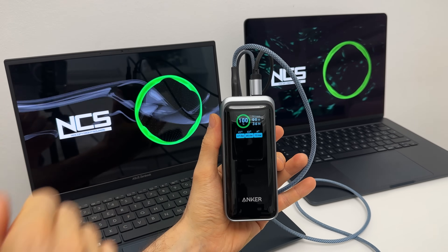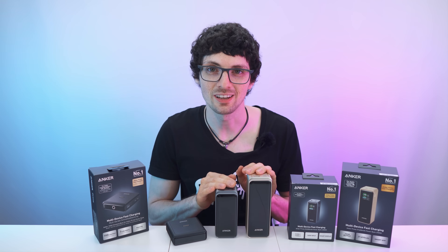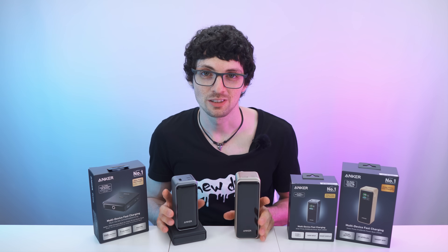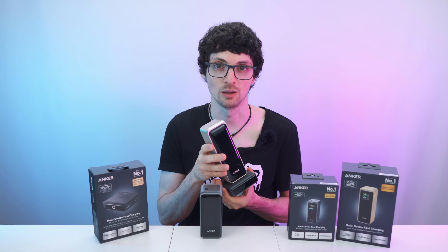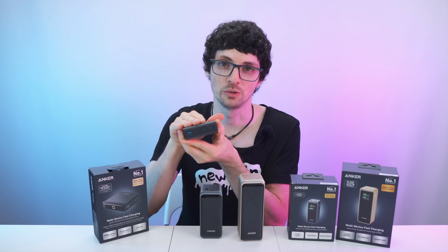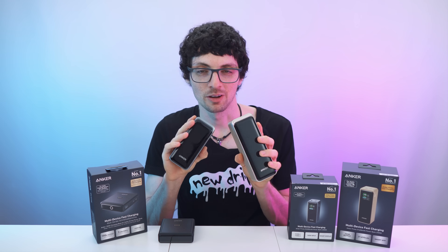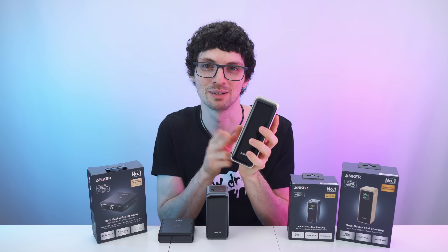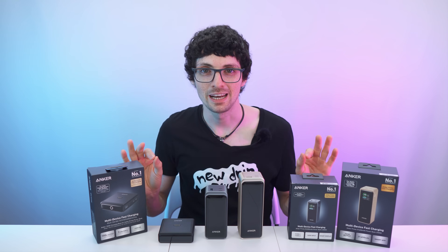Massive thumbs up from my side for the complete Prime lineup — the absolute best when it comes to power banks and fast charging equipment. Great looks, great build quality, great hardware. I love the concept, especially the base station — it's super convenient for recharging the power banks alone, plus you get three high-power USB ports on top. A great tabletop energy source. The prime power banks have gorgeous displays showing all needed insights. The large one even has an app, and if you misplace it you can ring it to locate it — it's a smart device. Both enable crazy fast charging for all your devices, with great safety features and great battery tech.